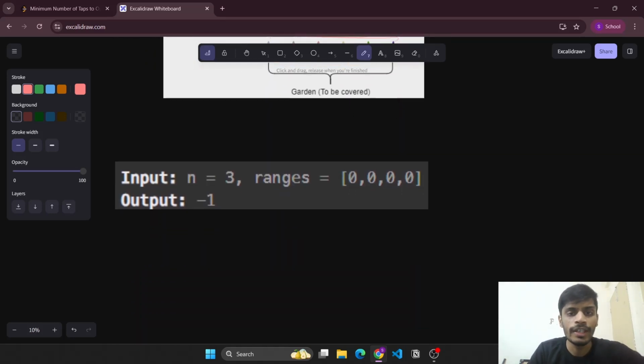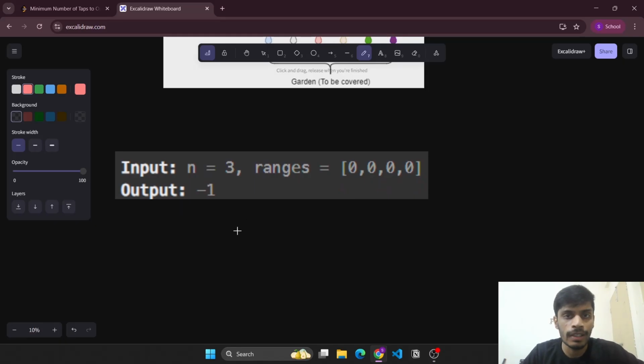Let's see another input. So here it is 0 0. Suppose the array location is like this, and we have 0 1 2 3, so n equals 3. At 0 we have a tap which has the range covered by this only, for 1 this, for 2 this, and for 3 this. So we can see we'll never be able to spread water in this range, because we need to spread water such that it covers the entire garden. But these waters are only covering the specific points, not any range.